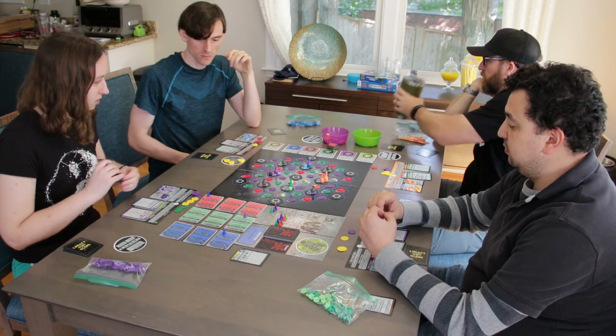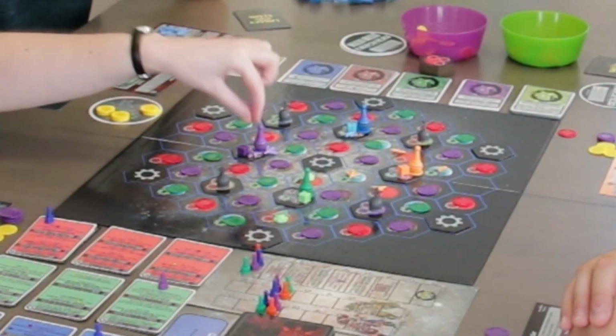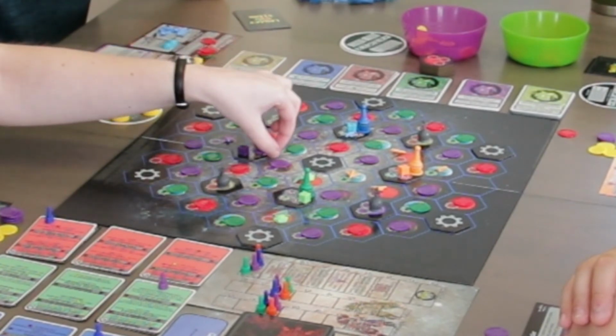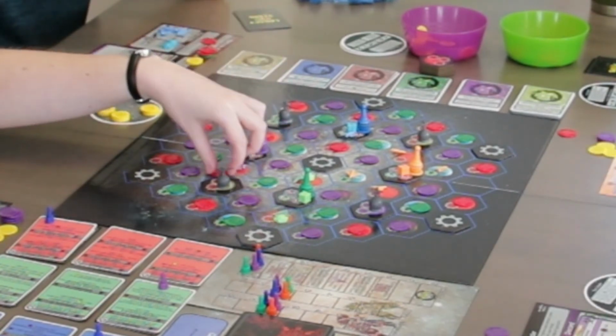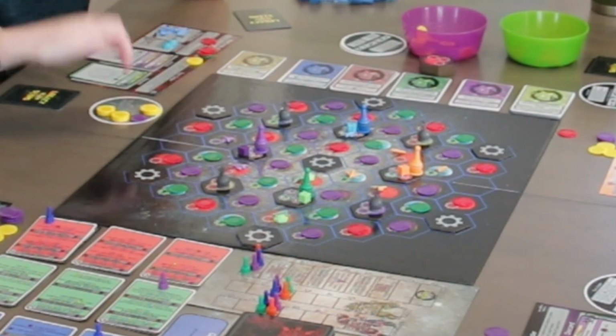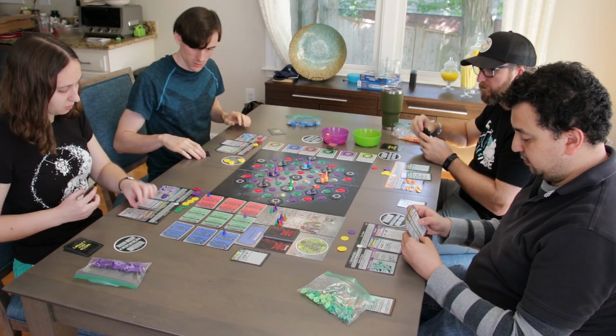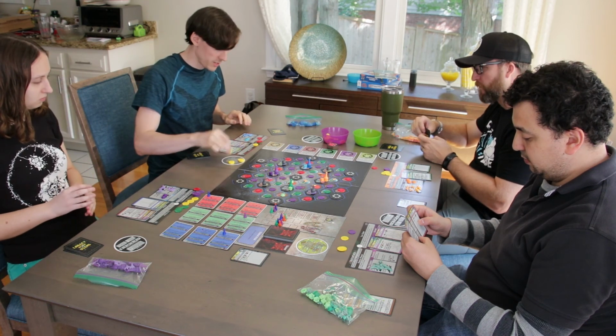I'll deploy the fleet, move all my ships this turn. One here. One here. So 1 on data and 1 on materials. And I'll discard both ships. Sounds good. Alright, starting player.